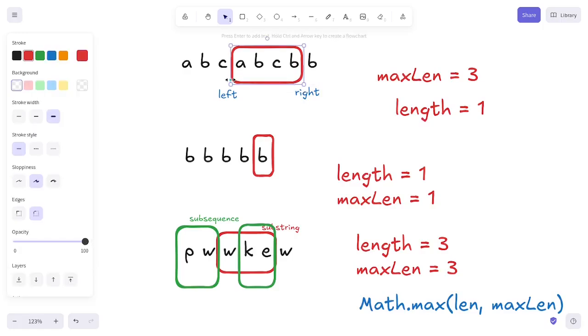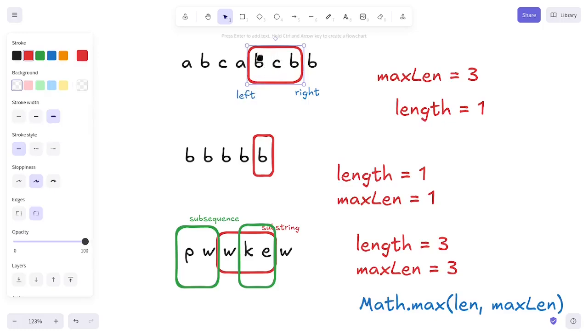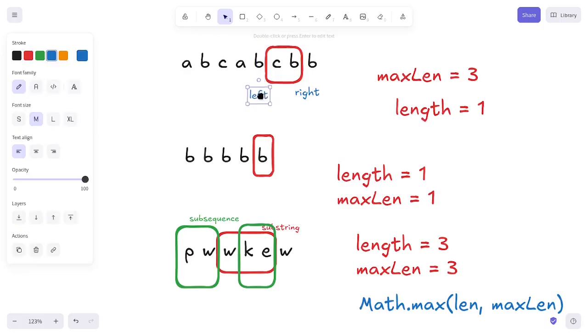Then we are eliminating the a, since it's not a substring, and moving the left pointer by 1 and checking using the while loop again if b still has the same occurrence, or another b, 2 or more b's in the same window right here. Since it does, we are eliminating again, moving the left pointer to the next one, and that is why we are using a while loop rather than just the if else check.